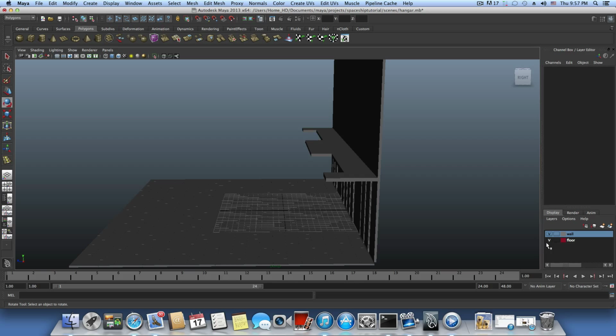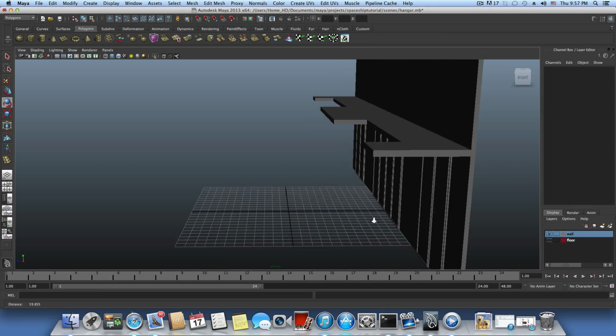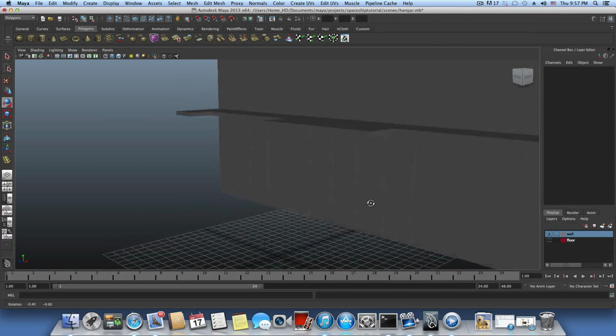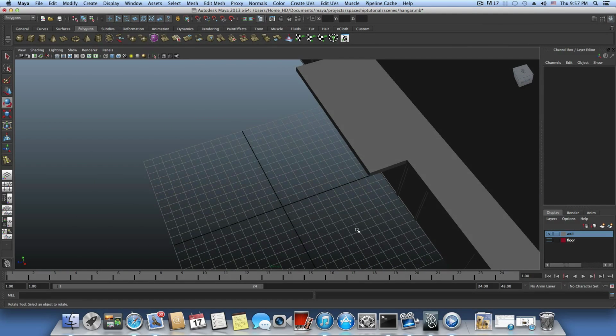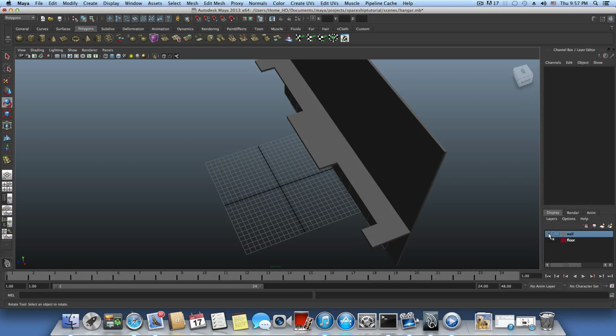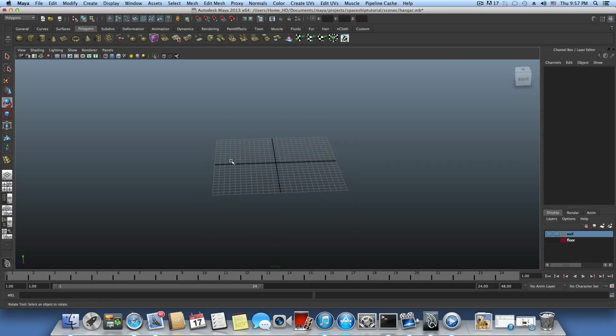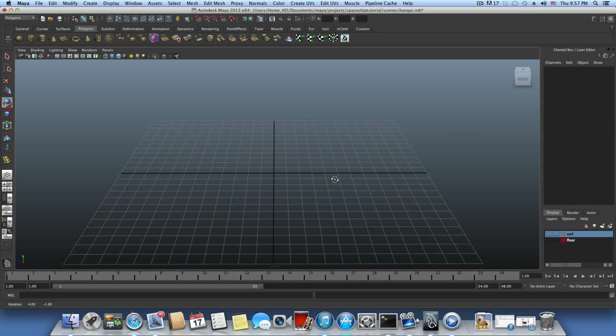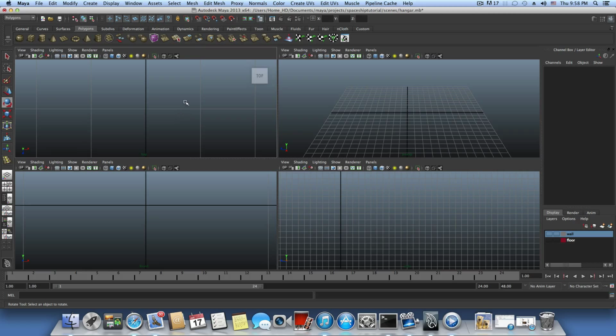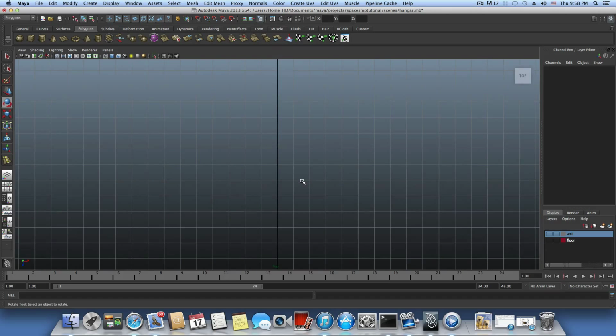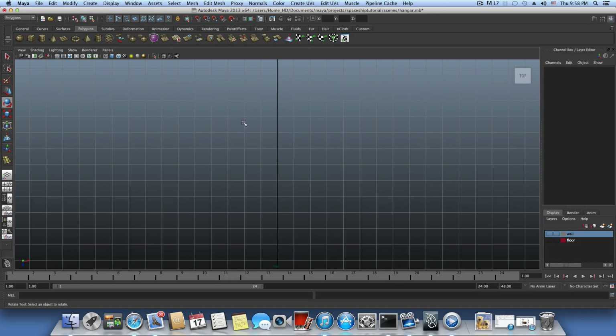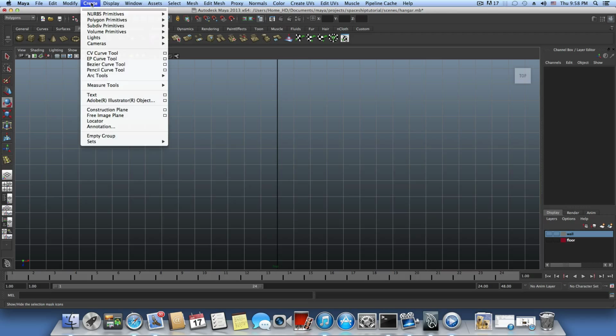I want you to uncheck the floor to hide it, so we will have some space to continue modeling here, and maybe also just for now unreveal the wall, and let's zoom into the grid and let's change to the 4 view, by clicking here and put your mouse cursor over the top view and tap space. Now zoom in so you will see those grid cubes, and go over create.